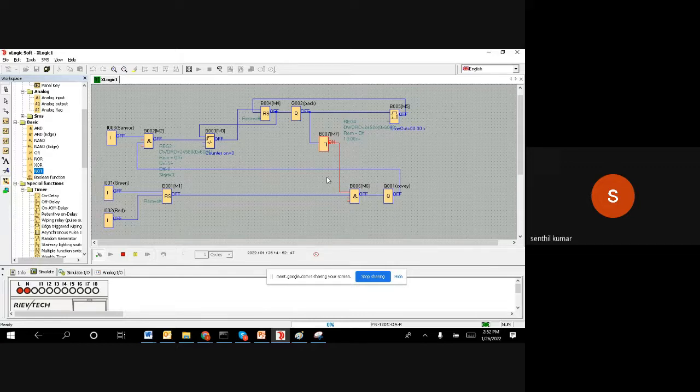Basically, the intention of this class is to make sure you understand the counter logic. Not only the counter. With this example, we have covered almost everything. We have covered the AND gate, the on delay timer, the set reset flip flop, and then the counter. All have been brought into this logic. So if you really understand this logic correctly, that confirms you are more or less clear on whatever we have gone through so far. That's what we presume.